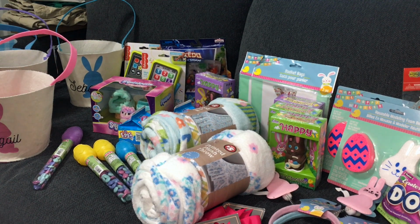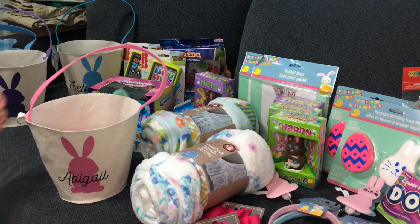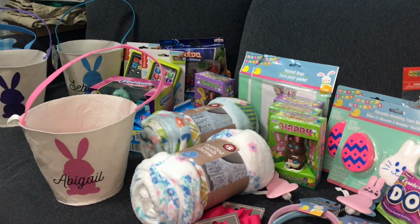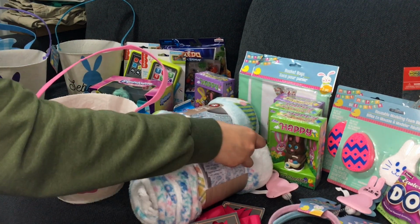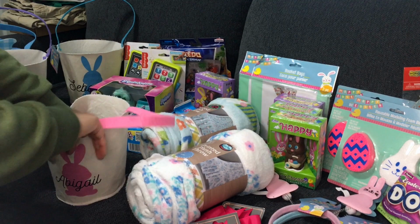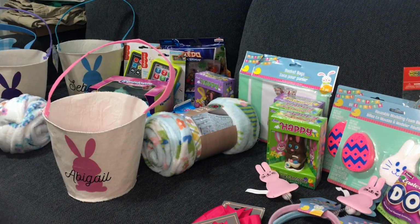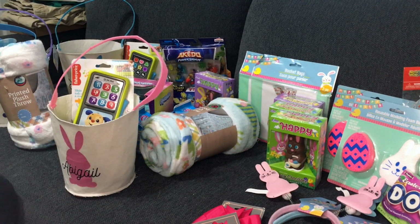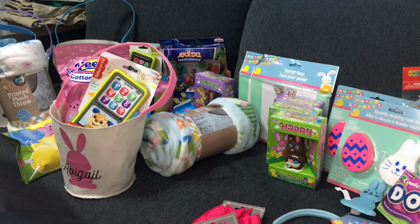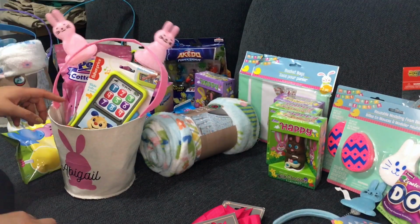So what I didn't show you guys, we got a slight glimpse of it a second ago, was on the other side, these baskets came with the 3D bunny with a little poof on the booty. But because I was using a heat transfer vinyl, I couldn't just iron it on. Otherwise, it would have been very obvious that the name was flat and the bunny was 3D. So that's why I had to do the bunny silhouette and then the name on top.